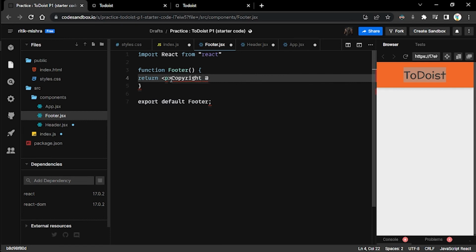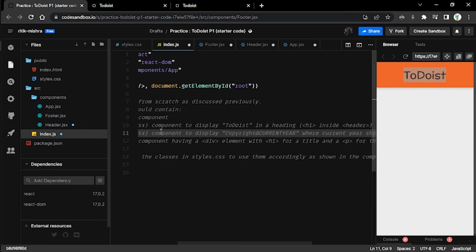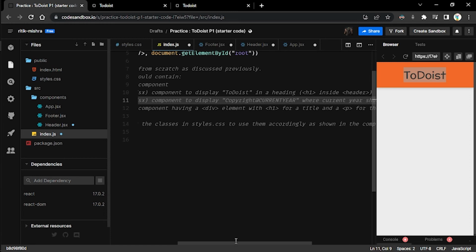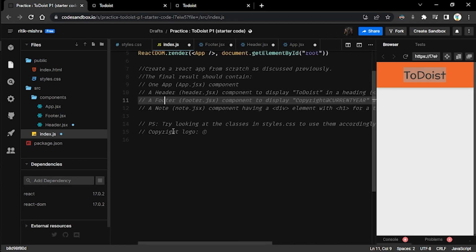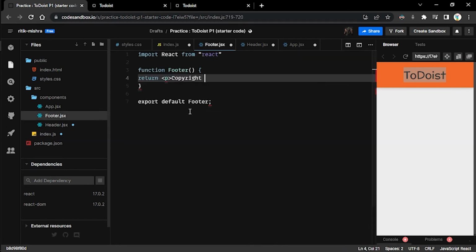We're not using the at sign because it appears a little weird inside CodeSandbox. I've modified the initial comments, and I've added this copyright logo right here for you to just copy from here and paste it like this.